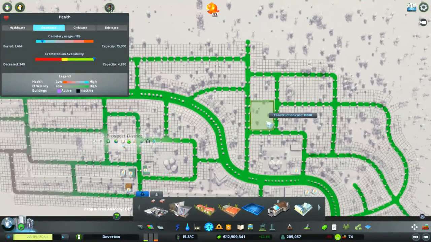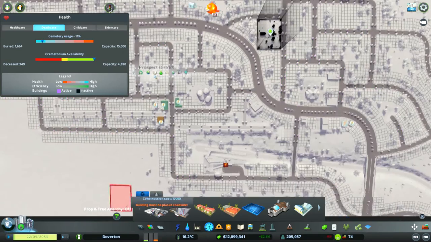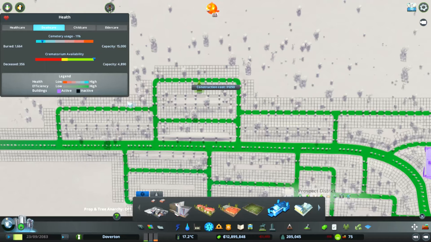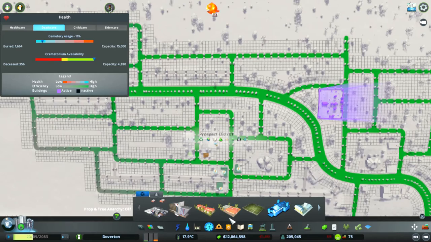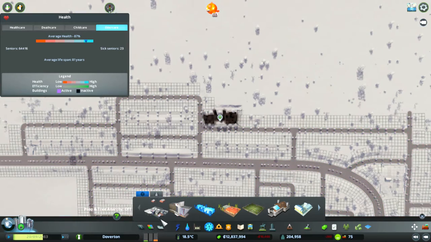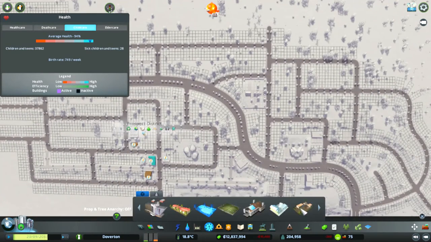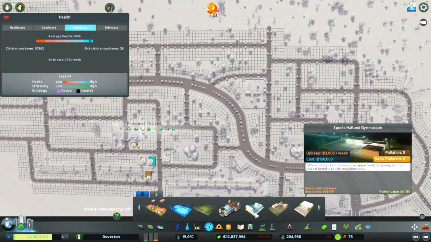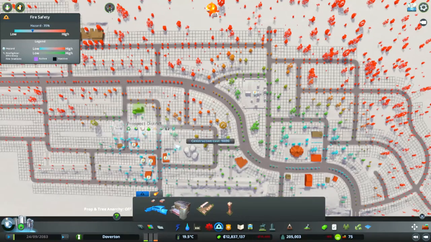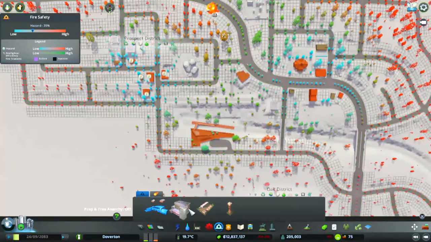I know cemeteries are always annoying with them filling up and stuff, but it will probably fit into this kind of area. I'll put up a little crematorium in up there. Elder care. Yeah, this will be a place where probably quite a few older people are. Probably wouldn't get any decent sporting stuff out here. Firehouse. Pop a big one in down by the train station over here.